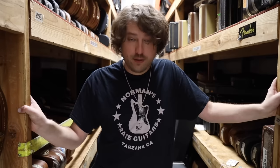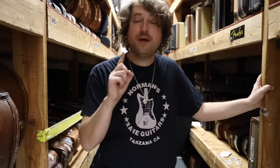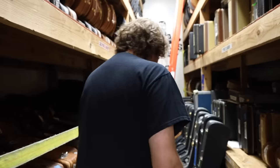Today we have a very cool guitar. It's a little different than a Tele, but I love it just as much. And yeah, we just got this one. We used to have a whole wall of these guitars, vintage ones too, and then the secret got out and now they're all gone. But now we got another one. So this is pretty cool.